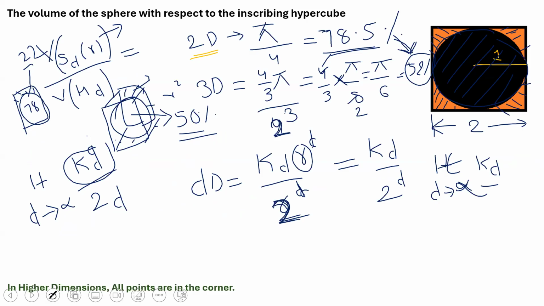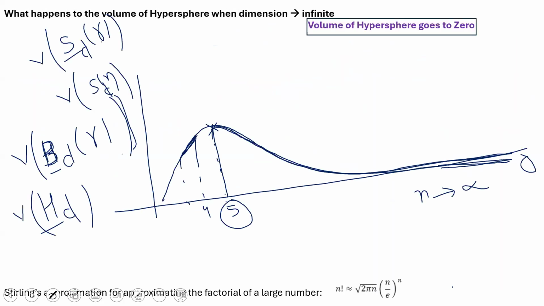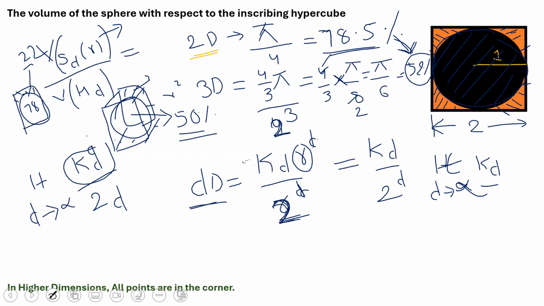So now we are going for D dimensions. In D dimensions, what is the volume of the sphere? The volume of the sphere is a constant times r to the power of n. Now we have D dimensions, so n becomes D, and the cube's volume becomes 2 to the power of D. So the whole equation becomes KD r to the power of D by 2 to the power of D. When r is equal to 1 for our sphere, as it is a unit hypersphere, this becomes KD by 2 to the power of D. So when we apply D tends to infinity, KD by 2 to the power of D.